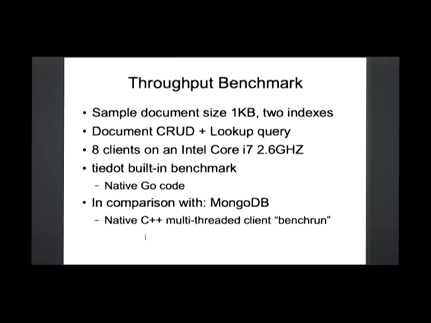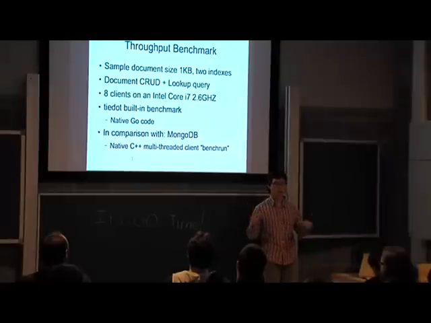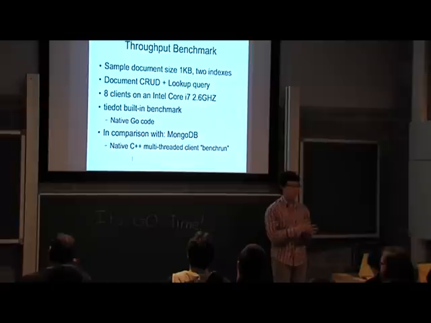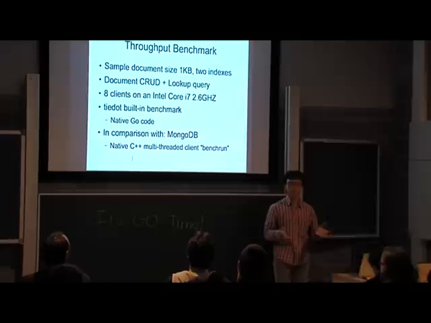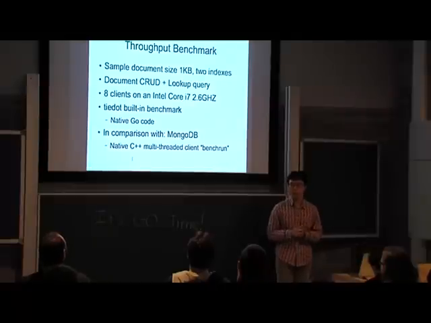So let's run some throughput benchmarks. I put a lot of attention into optimizing the storage engine to make it really fast in terms of throughput. Most database engines, like Couch and Mongo, have a benchmark harness to measure engine speed and catch any performance issues. So does tiedot. So let's run a benchmark: simple document CRUD operations, effective on 2 indexes, and the document is 1 kilobyte in size, which is fairly common.